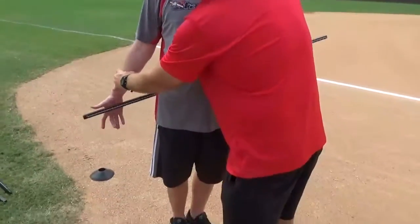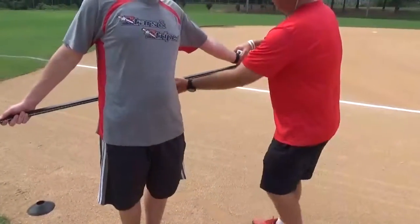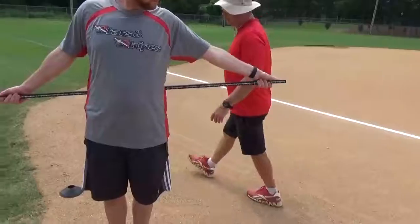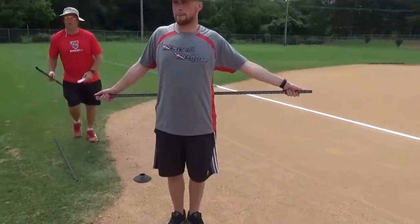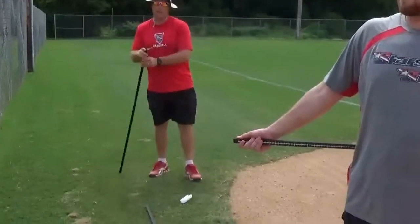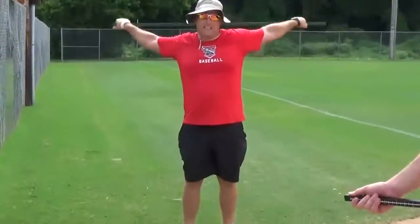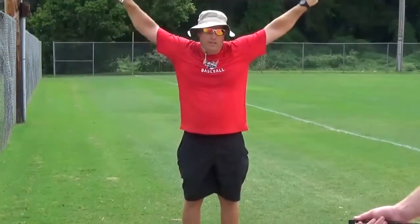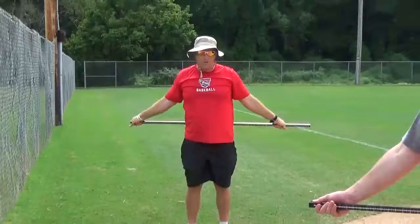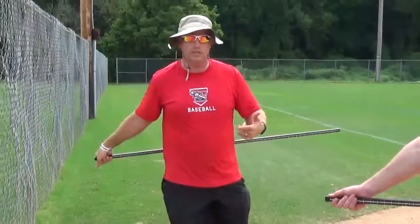Then we're going to hand him the device. He's going to start at zero and start out wide. While we have two people, the guy that's on deck is going to be over here working on how far he can get. So the guy on deck should look at his numbers — say 47 — and practice that over here. So when he comes up, he should tell us what he wants to do. This goes quickly; otherwise this could be a very slow station.